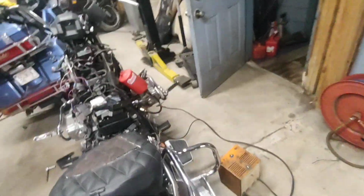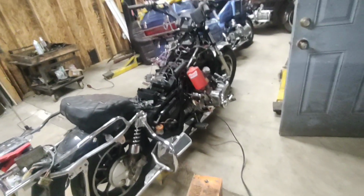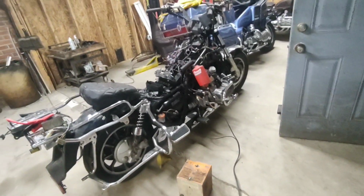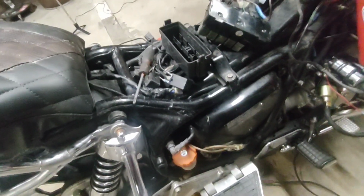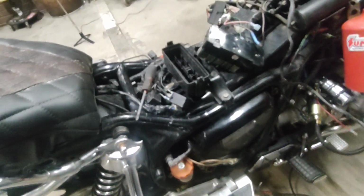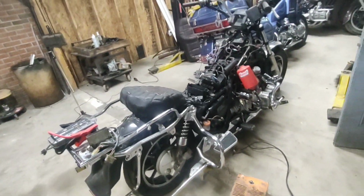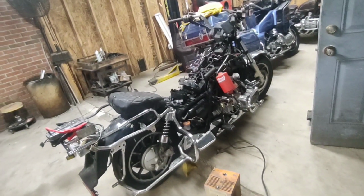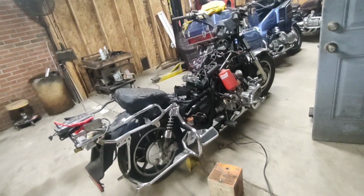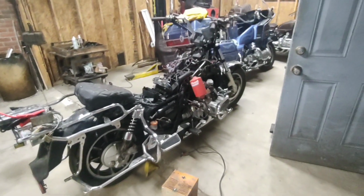So it's definitely got some electrical issues, because sometimes you can hit the start button, it'll crank right up, and sometimes it won't crank, but you can hear it when you turn the key off. You hear a backfire through the exhaust. But the carburetors, they are semi good. Sit there and idle.